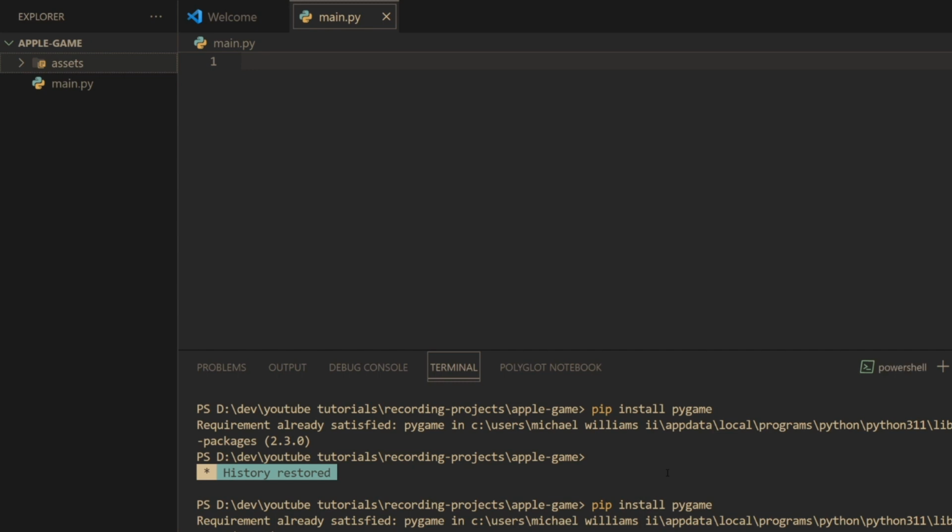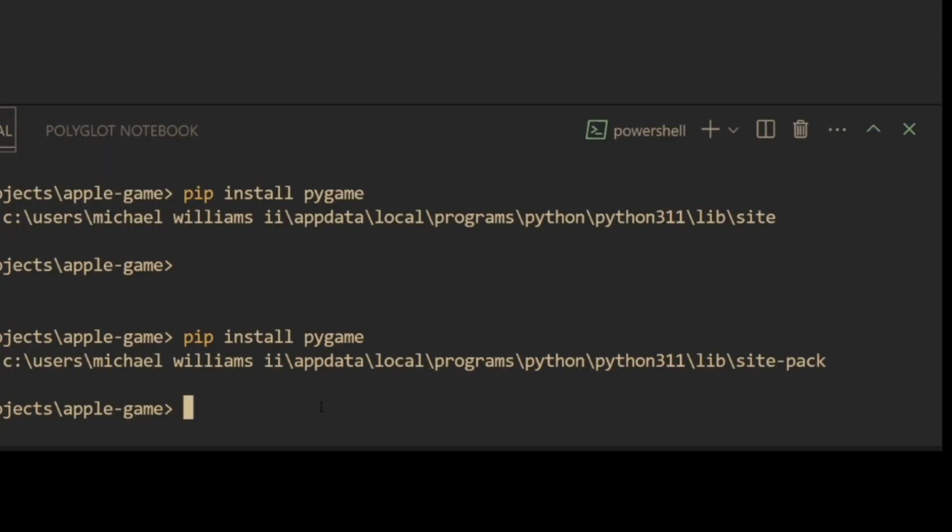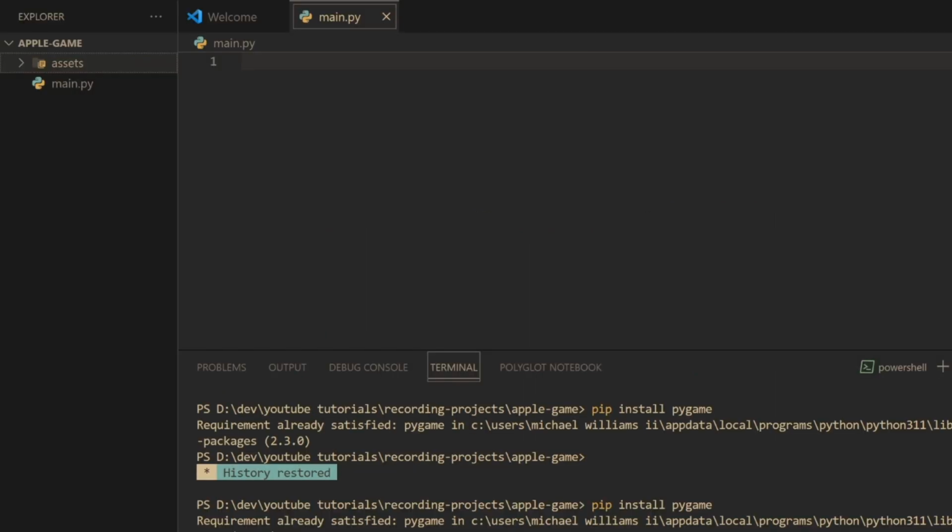For you, it's going to do a ton of downloading, but for me, since I already have it, it is going to say requirement already satisfied. As long as it installs properly, that should be good. For macOS users, I believe it is pip3 install pygame. And if neither of those work, there are a lot of ways to troubleshoot this, which I have linked in the description, because pip can be broken at times. So just get that all fixed and get Pygame installed and you should be good to go.